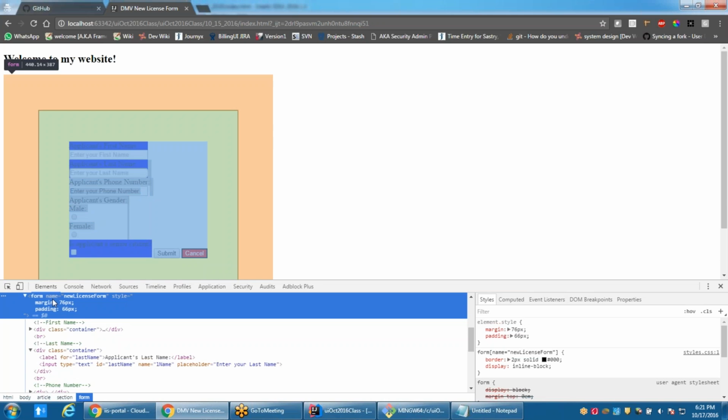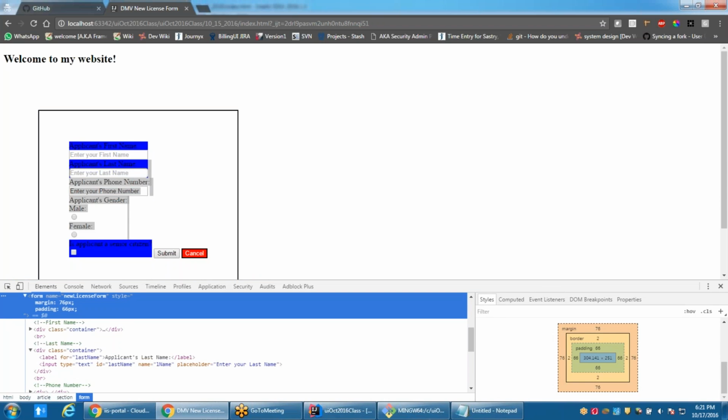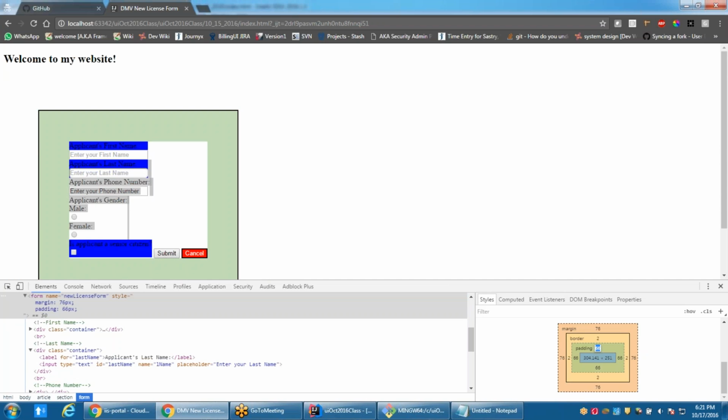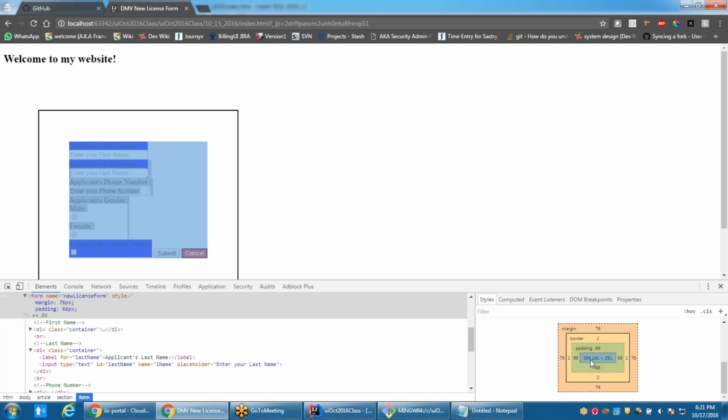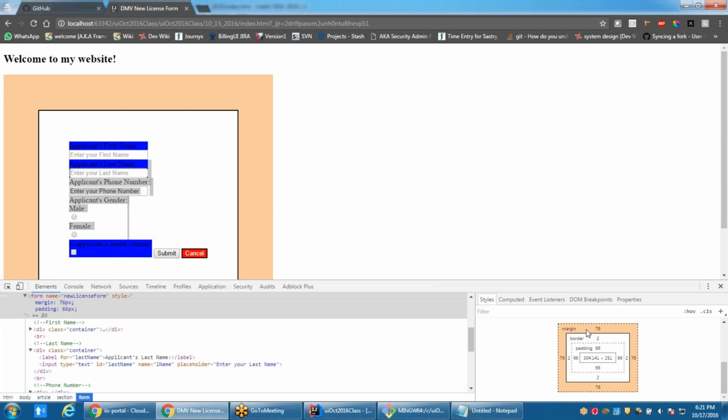If you see, there is 440.14, that is the width of the form, and 387 is the total height of the form. All of these dimensions constitute my box model: the margin of 76, the border of 2 pixels, the padding of 66, and then finally the width.